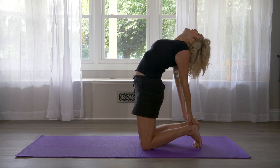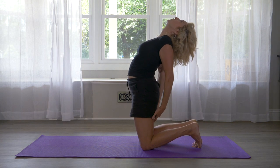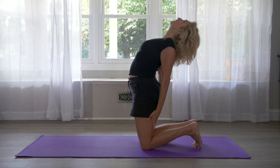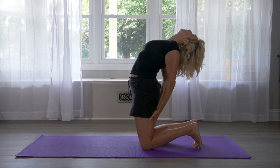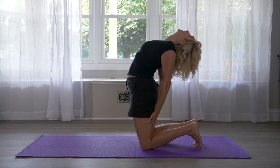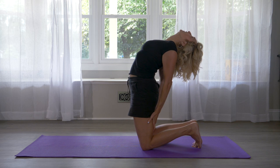And again, you can modify this while keeping that work to it, by just bringing the palms to the backs of the thighs, lengthening up and coming into it like this. We want to open up the upper chest, and that can be done whether the hands are on the heels or the backs of the thighs, eyes open.